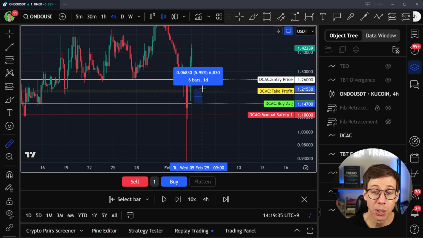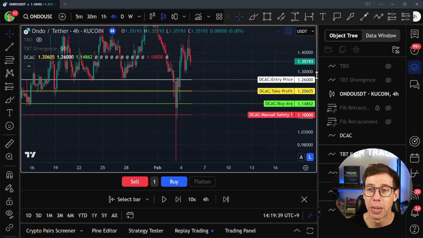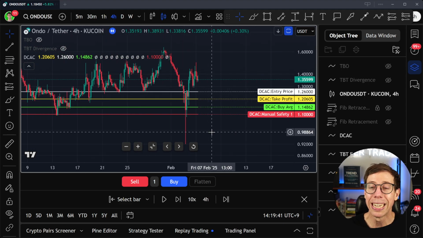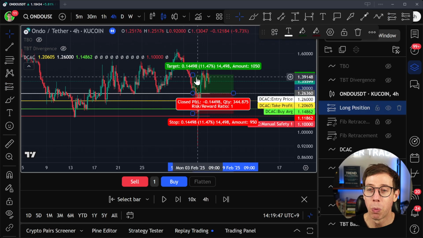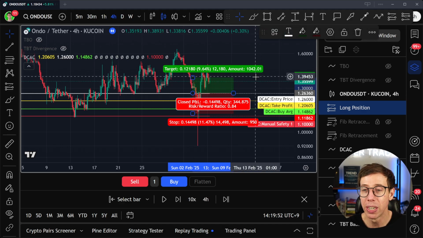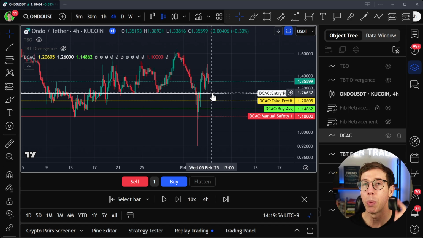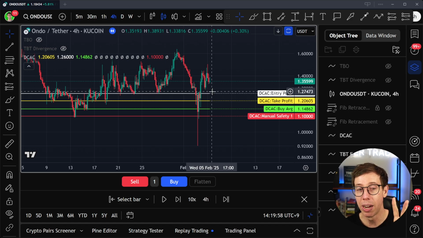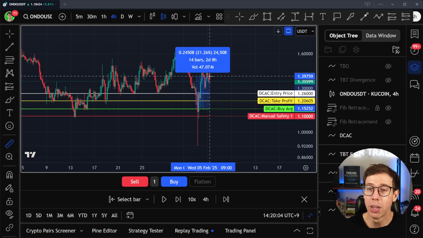We don't have to necessarily sell on the bounce right away because as this trade plays out, it does go up a bit higher. But the beauty of using a DCA strategy is that we could have that same trade setup that we had before. We wanted to take profit at a meager target of like 8%. We can still have that take profit target here at $1.37. But with DCA, we are reducing our risk, and we're doubling down, and we're actually putting more into the trade as the price goes against us so that when we're taking profit up here, it's going to be for a lot more.